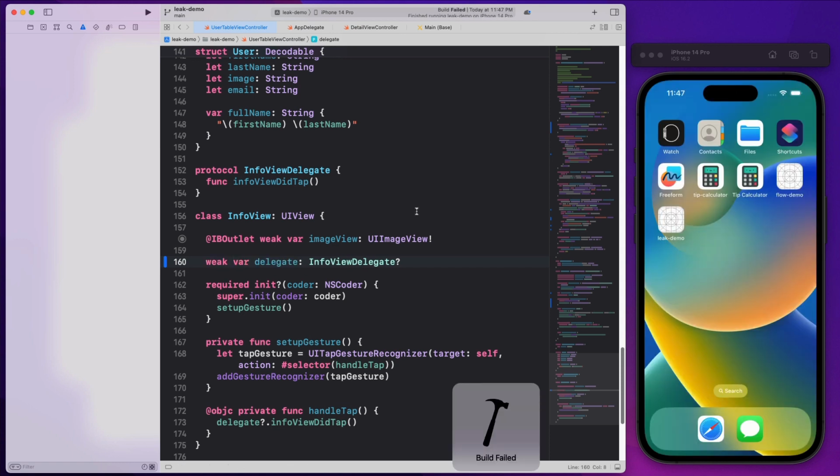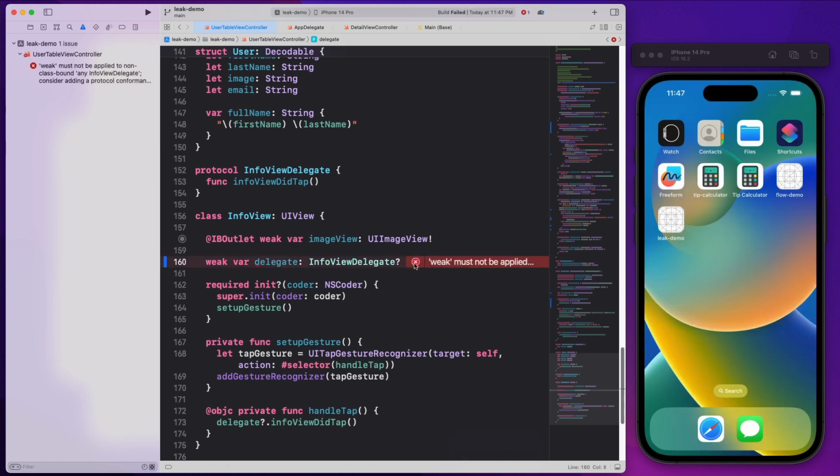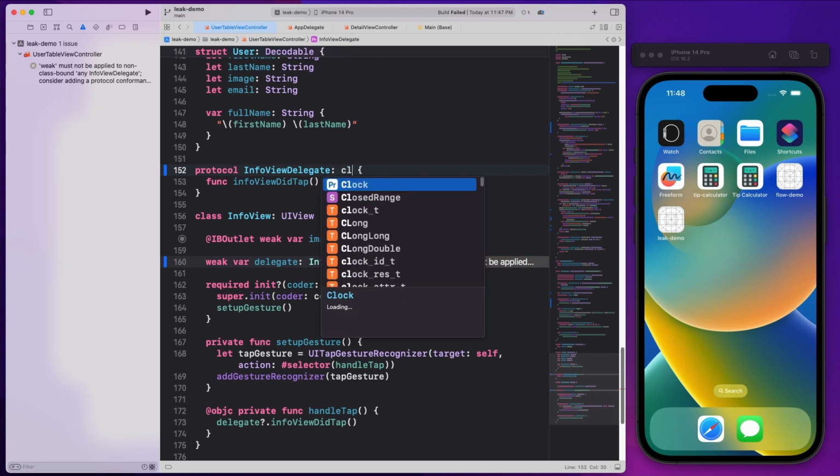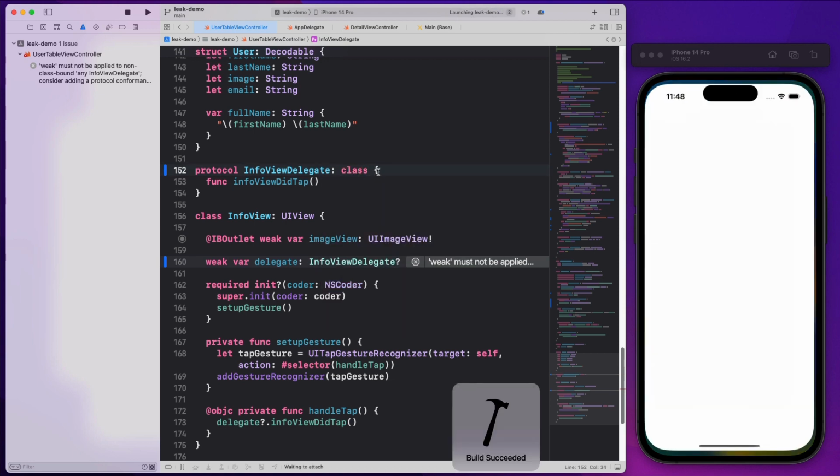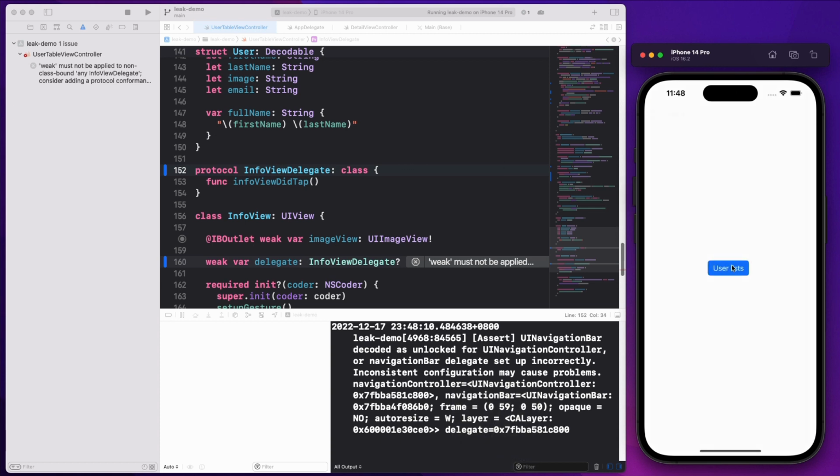Command R to build this. I believe we should not have a problem now. I have to make it class bound. I think, is it class now, or AnyClass? Oh, I think it should be like that. Let's see if we are getting that problem again.